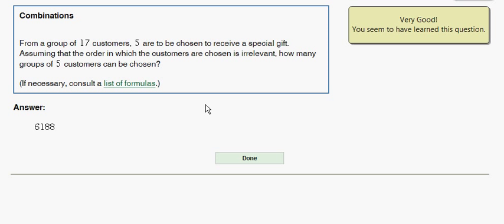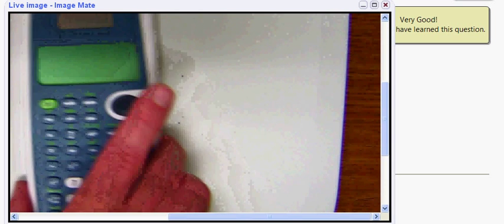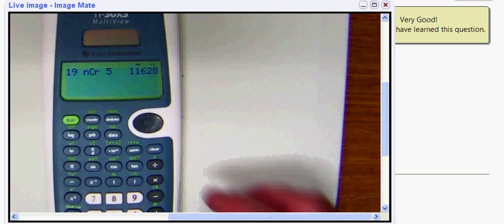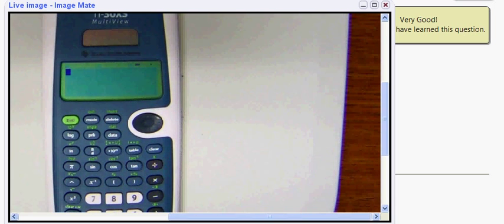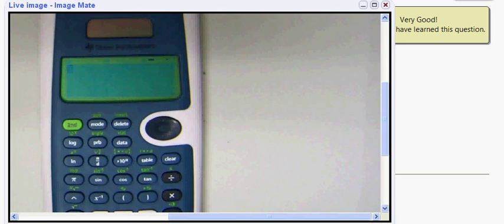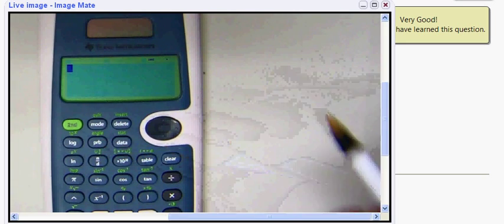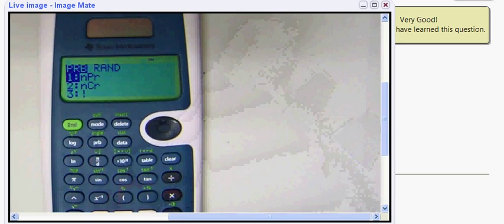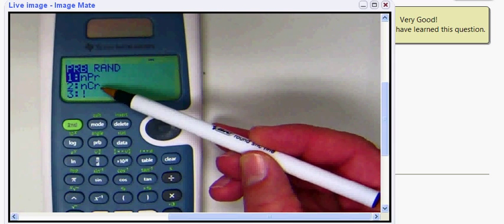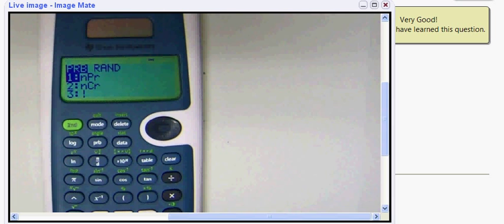If you were to happen to have the TI-30XS, which is the calculator that we suggest for this class, you will find on here that this calculator will do a lot of this work for you. What you can simply do in this case is notice that on your calculator you have this PRB button, and so when you press that button you will come up with a menu. Notice that the nCr, or the combination button, is number 2 on that list. So remember that, and we'll come back to that in a second.